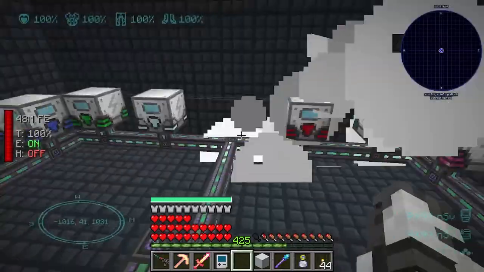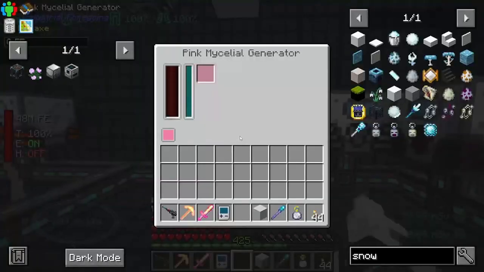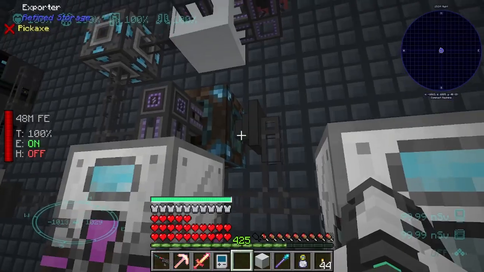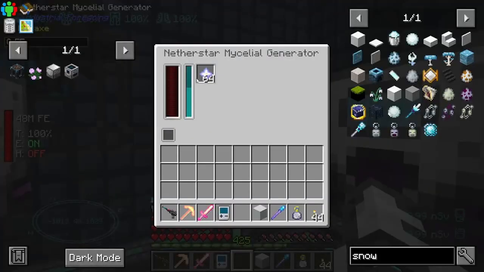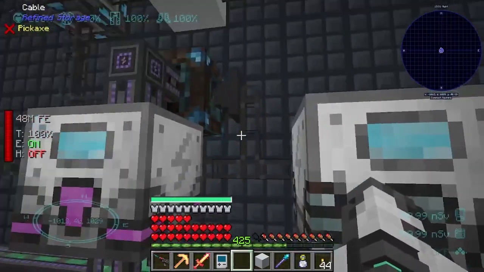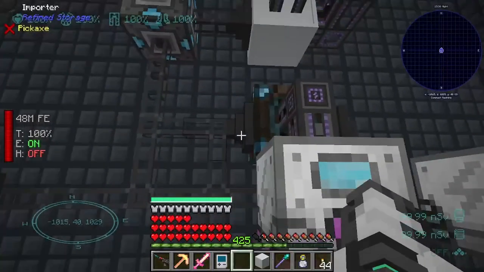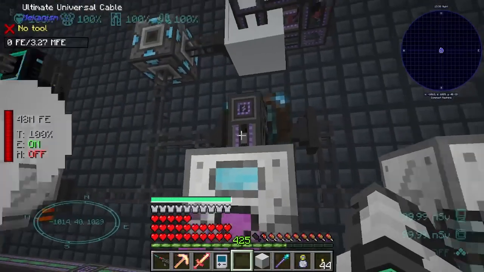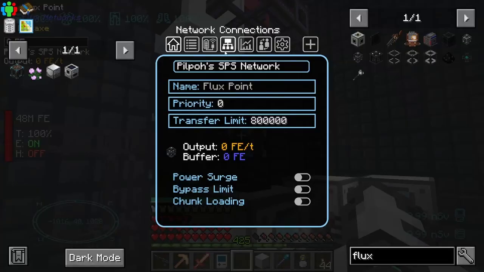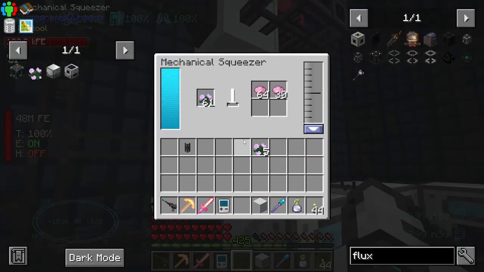So the first one, what was the first one I was going to do? Oh, I know. So let's have a look. I want to see if the pink one actually has any. The Nether Star one. I forgot about that. Nether Star one gives you withering, but we've got... Okay, I need to remove that one from the importer. Blacklist importer? Is that it? Interesting. Right, let's change that to the other network. Ah, there we go. The other network isn't giving me any power. That's not good.